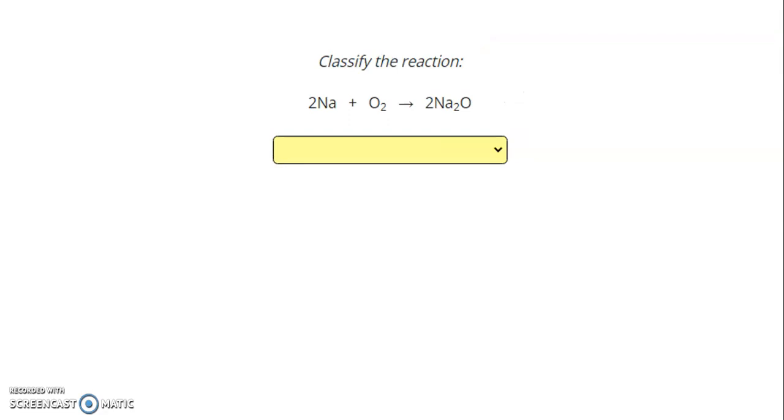All right, the next example, we have 2Na plus O2 yields 2Na2O. We start with 2 different things and they combine to make one compound. There's no plus sign in between them over here. They're stuck together in a chemical bond, the Na and the oxygen are. So when sodium and oxygen stick together in a chemical bond, that's been synthesized. We call this reaction where multiple things combine to one compound synthesis. This is also called composition sometimes, so your class may use the word composition.